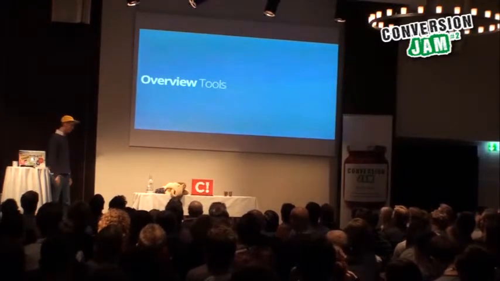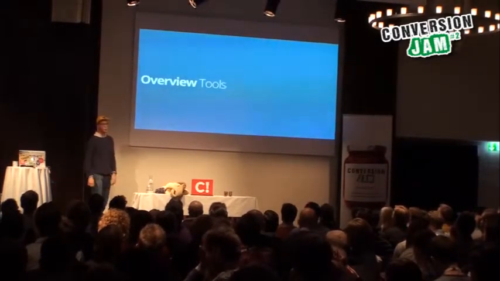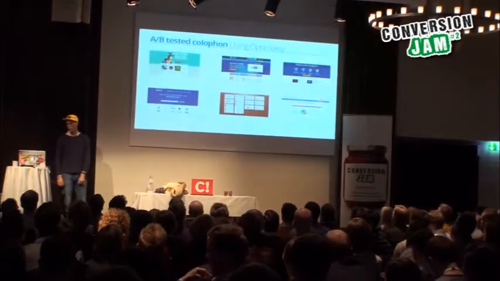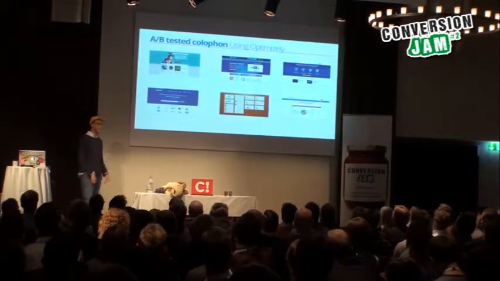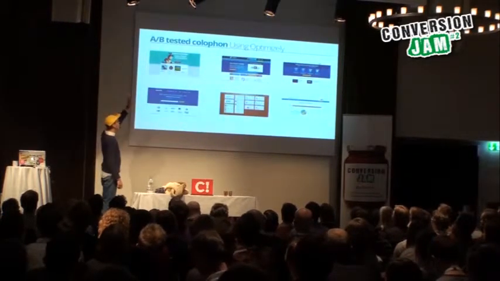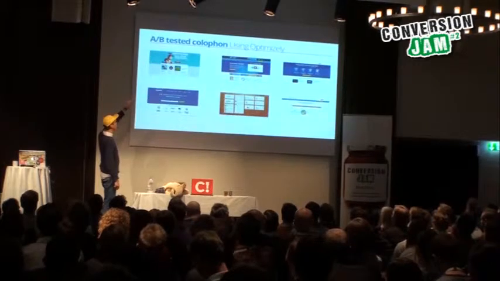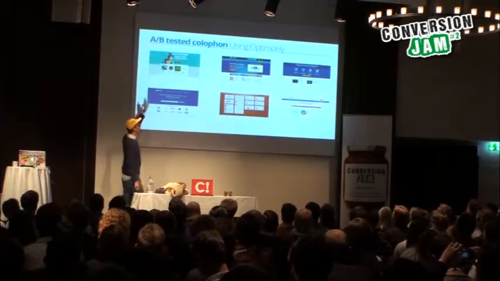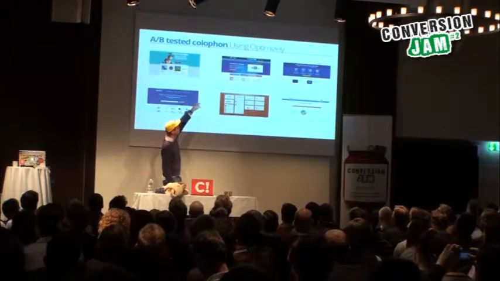And I'm going to summarize this presentation by giving you an overview of the tools that we use. Maybe you use all of them already, or one of them is new to you and this presentation was worth your time. We use MailChimp to structure and A/B test email campaigns. Once we feel that we've optimized them enough, we will move them over to production, for which we use SendGrid.